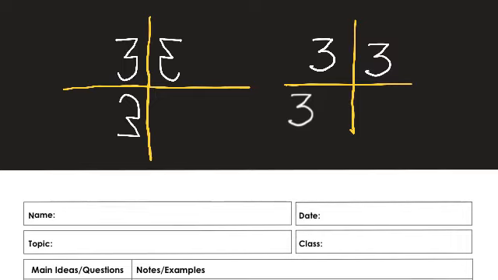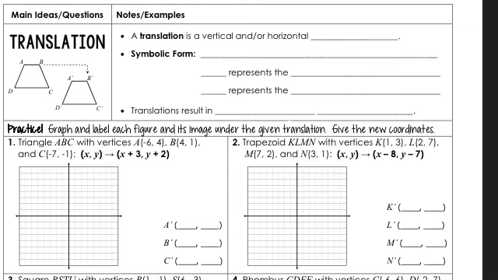So, more on that by using our notes. You're going to take out your math packet and turn to, I believe, page 3. Here we have our notes, and it says a translation is a vertical, which means up and down, or horizontal, which means left and right, slide. As you saw me demonstrate with the number 3, you just slide it to a new place.